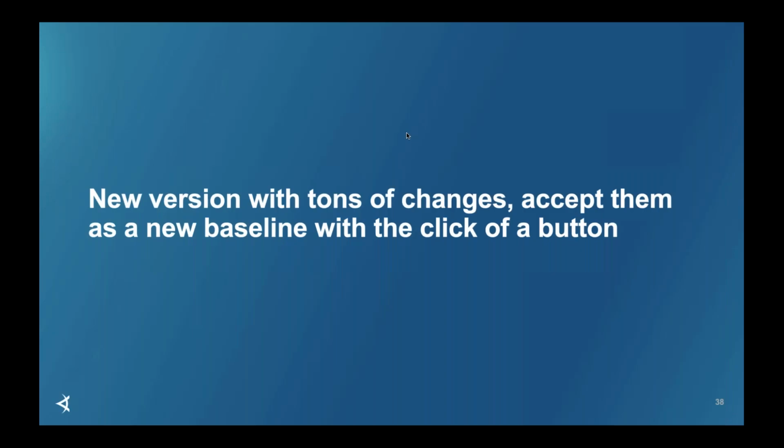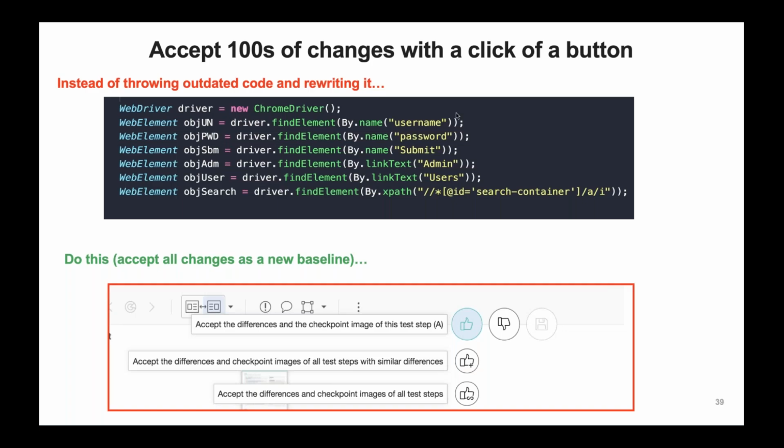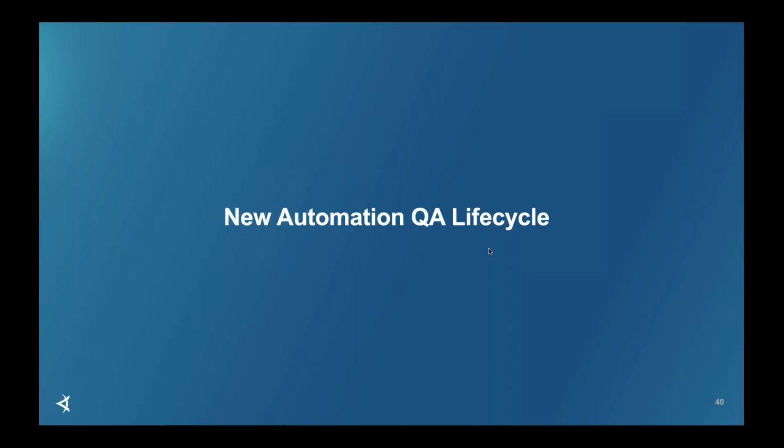And whenever a new version of your application comes out, you can just go ahead and give a thumbs up, and you can automatically adapt your checkpoint image to the new version. Imagine if you didn't have Applitools, you would have to rewrite all those tests, right? I used to be a QA engineer. I had to do this all the time. It was just a nightmare. It's an annoying thing, and it's not like you're writing something new. You spend a lot of time writing these amazing test steps, and then suddenly you have to go in and throw it out or rewrite everything. You don't have to do it anymore because you never wrote it in the first place.